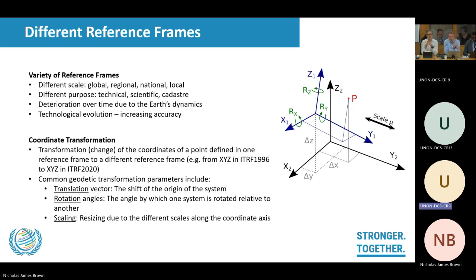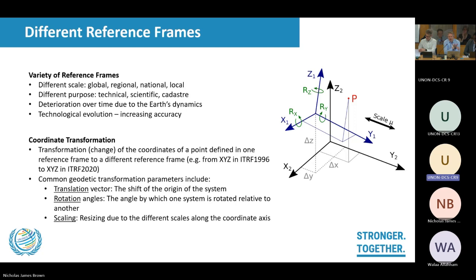And the reason that we want to change these, it's different in different countries. Sometimes it's due to earth dynamics, and I'll show you an example of New Zealand, where they have a lot of earthquake activity. So they're not updating their reference frame out of need or desire, or just to be accurate. They have to go through this process because the earthquake has moved property boundaries and people want to know what they own and where it is.